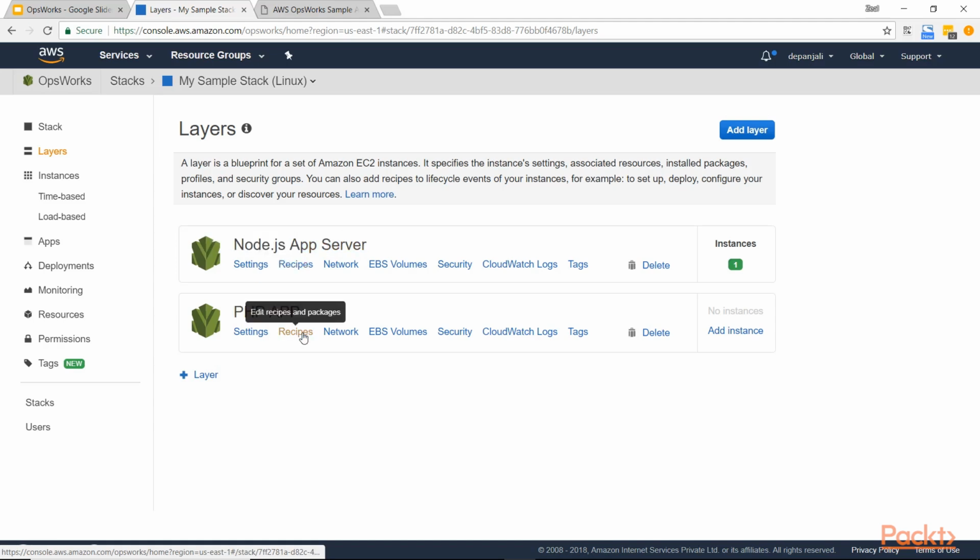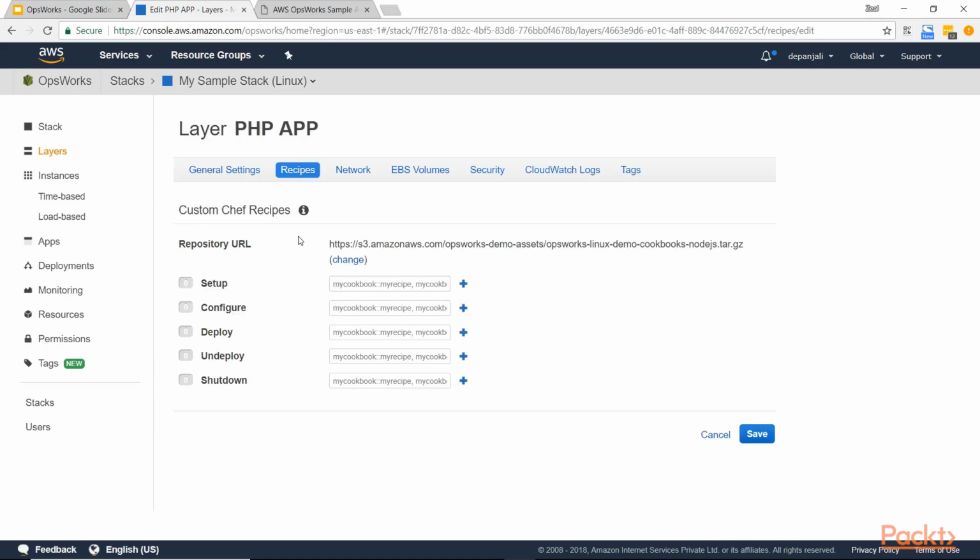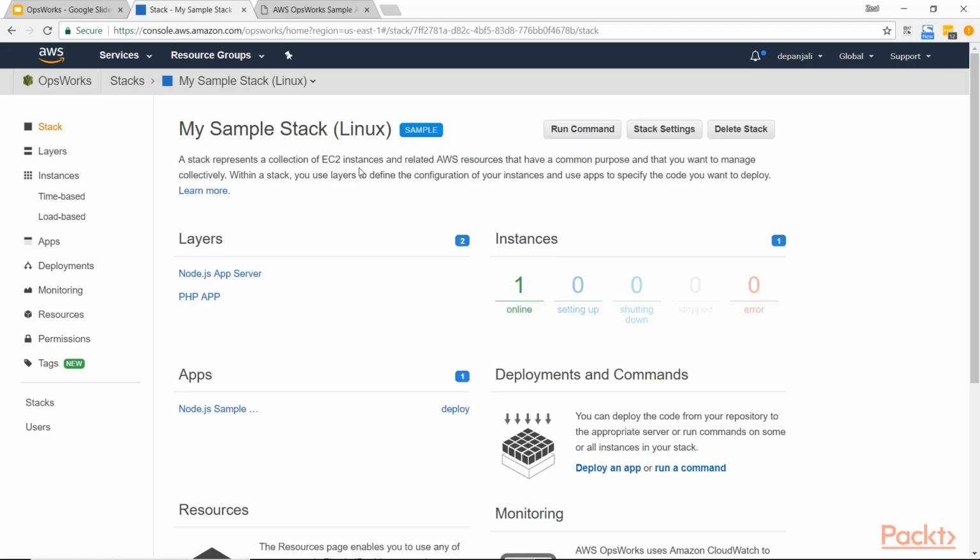However, for the PHP app, I can have a different set of recipes which can be associated with installing and configuring PHP related configuration. This is what stacks and layers are all about, and this is the overview of the things that we need to understand about what OpsWorks does.